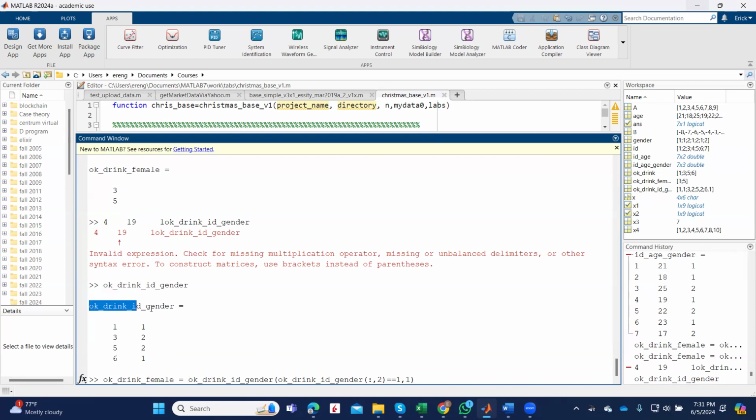From this matrix, from OK to drink, you need to give me 2 things. You need to give it the number of rows and the columns. Do you agree? Okay, so column number 1 means give me the ID only. So this is easy. But now, in order to identify the rows, how do I identify the rows?